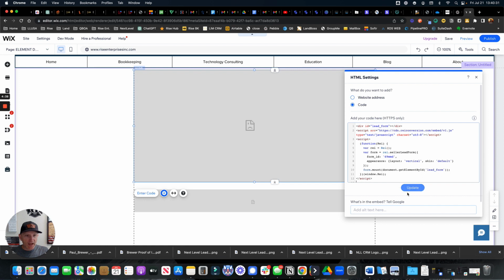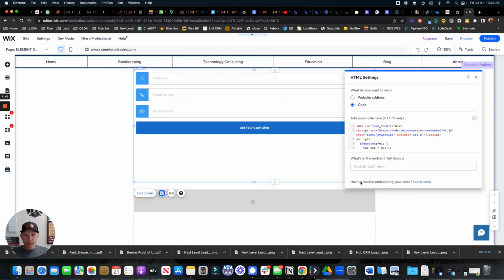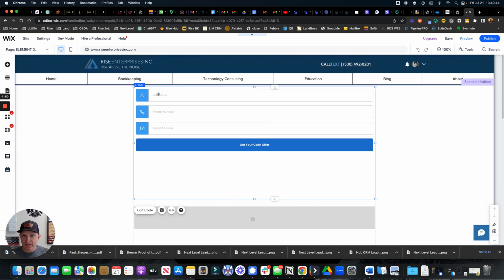Then we have this in here. We hit update form, give it a minute, and boom, voila, your form is there. The default apparently is blue. You've got your full name, your phone number, and your email, and then it'll say get your cash offer. It puts that in, dumps your lead into the Pebble system, and then it brings up that form.